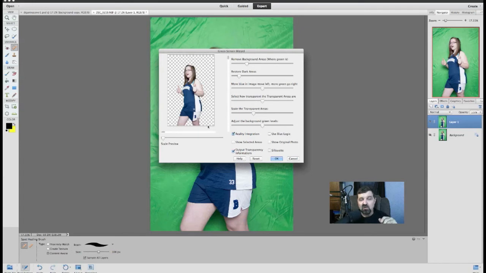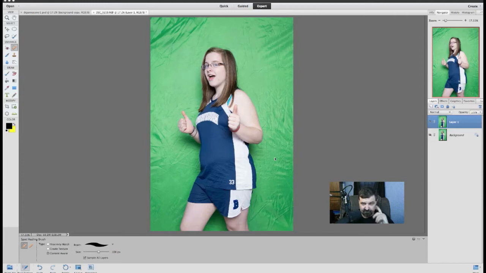If you're using a blue background, make sure you click on this option down here. It says Use Blue Logic, because the standard is green, but make sure you click on that. Then click on OK. At that point, it's going to process the file for us, doing the chroma keying. It's removing the green. Many people have emailed me this past week and said, Jack, I can do that in Photoshop, or I could do that in Photoshop Elements. And yes, you absolutely can, and it does work.